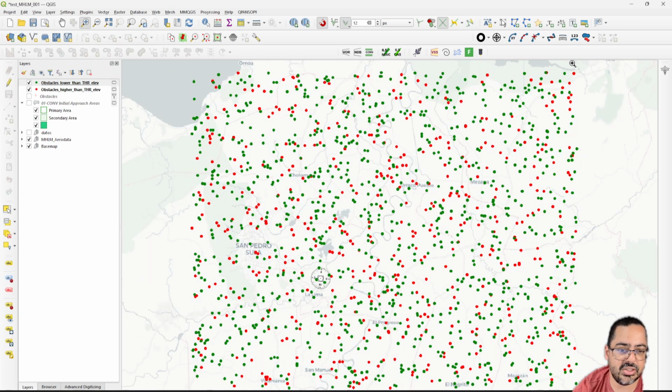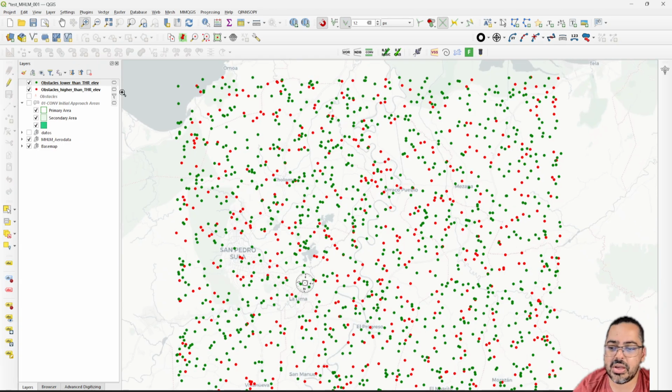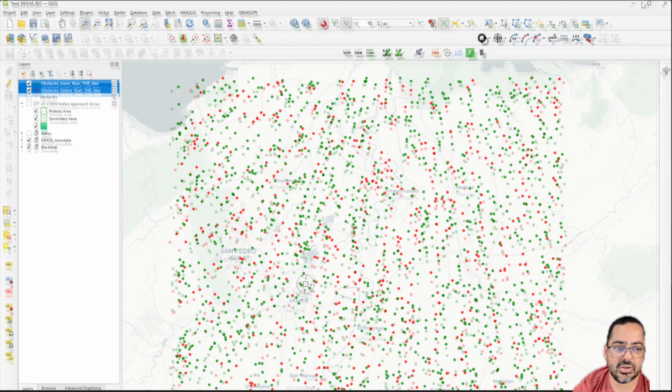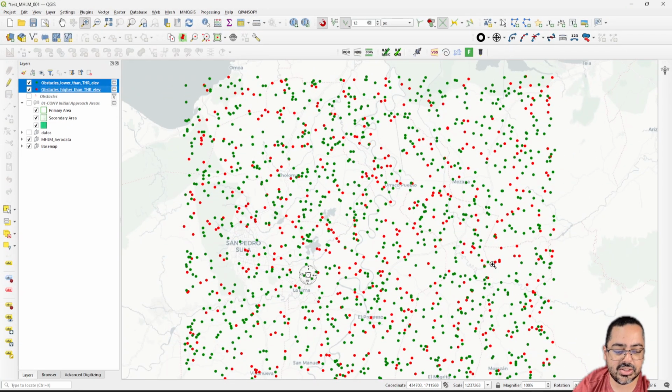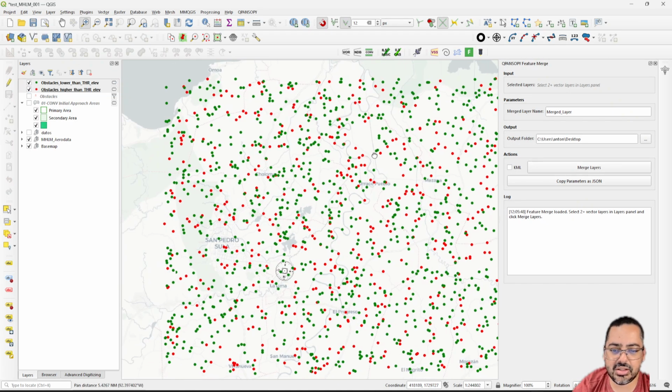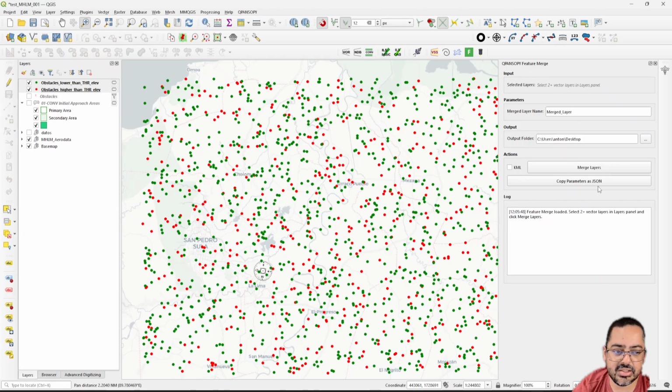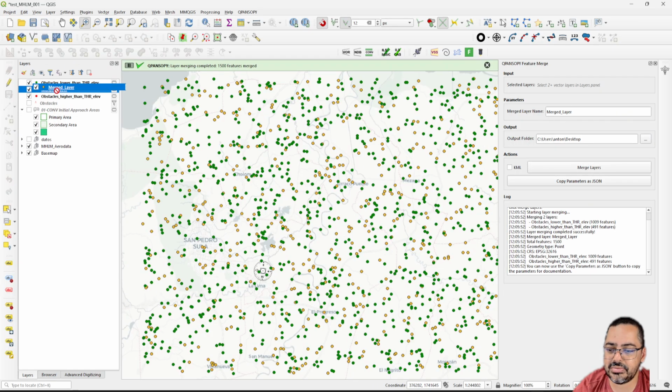Okay, so the idea of this is to make it like a quick flash merge. I just select two layers that have the same geometry, need to be points, and they have the same coordinate reference system, because if not, it's not going to be working really. Okay, so these are both on the same. So let's try it out, and then you just click here, merge. Icons are not yet finalized, and you just put merge layers.